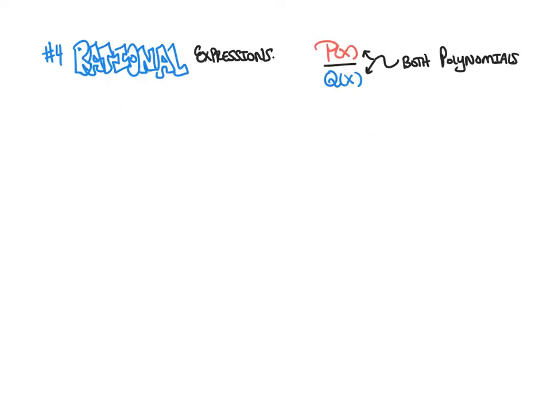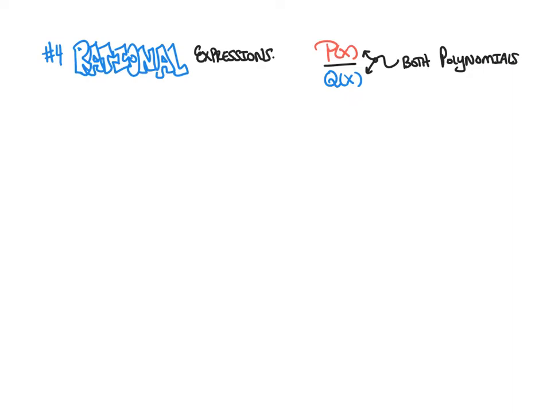Part 4 of our algebra review involves rational expressions. There's a big misconception on what a rational expression really is. It's very simply just a fraction that involves 2 polynomials. So it's an expression that has a polynomial divided by a polynomial. Naturally, since 1 is a polynomial, really any polynomial that you have, say x squared plus 2x, that's a rational expression because you could express it as x squared plus 2x over 1. So it's a very general definition, and a lot of people confuse it. But in any case, we just need to know how to work with these things.